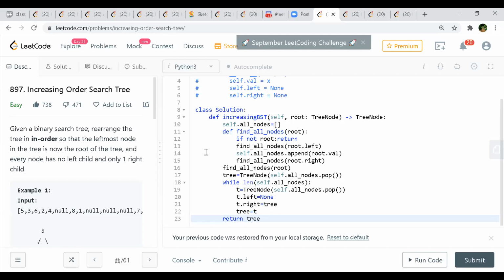If you do the iterative version of in order, then it will be almost the same, right? The way we are doing over here. Yeah, you'll have to use a stack, and the code will become a bit more. Here we are using only 3 lines for in order.